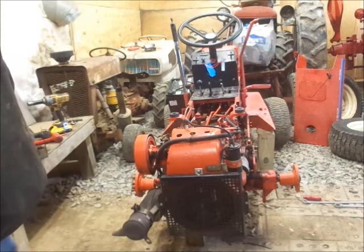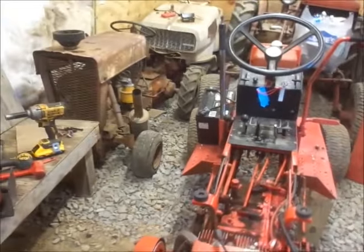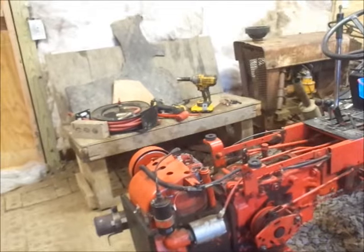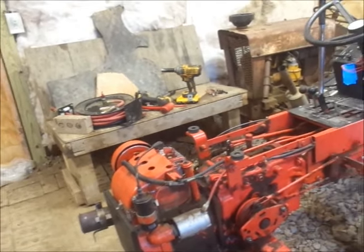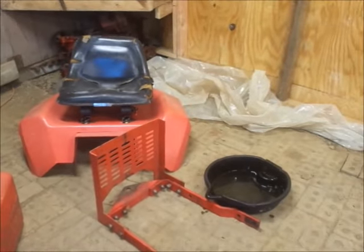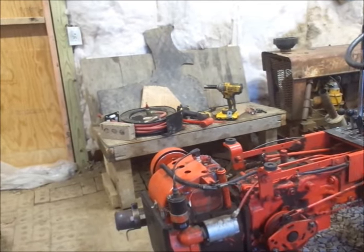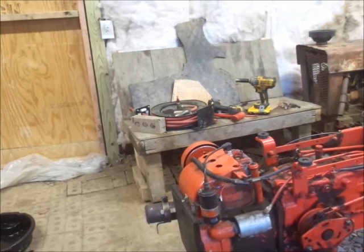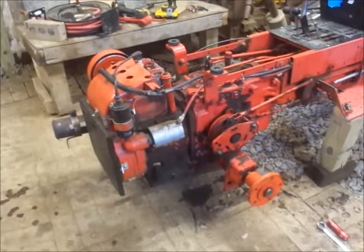I can button her back up, and minus the battery, I can try and drive this thing around. Got no big spewing leaks or anything. And I just dumped all the oil back in it that I drained out, so the oil level should be really close. Alright, I guess I'm going to put the rear hitch back on, because that's the only reason I didn't put the tires back on. It's just a lot easier. So, let me do that, guys, and I'll get back with you.